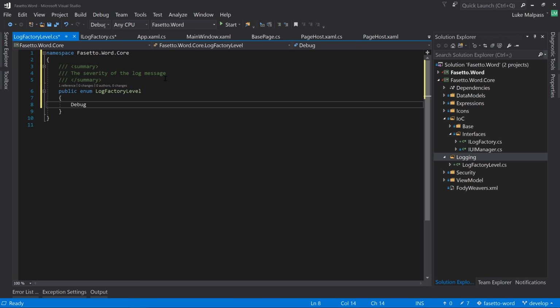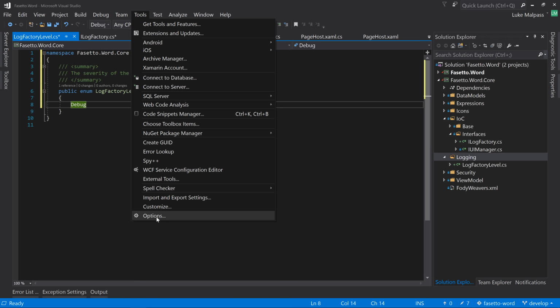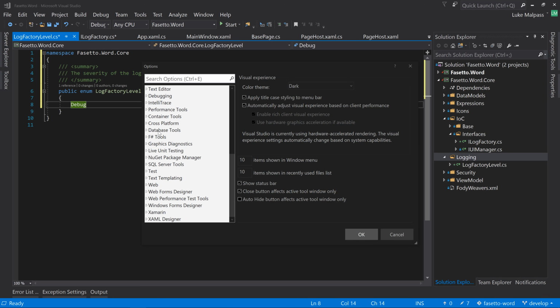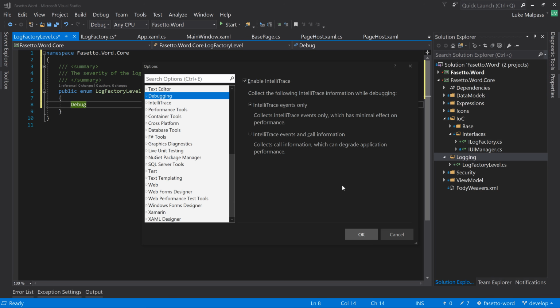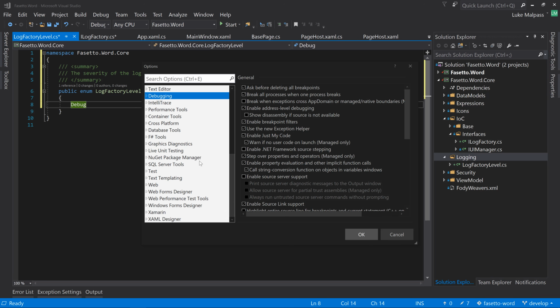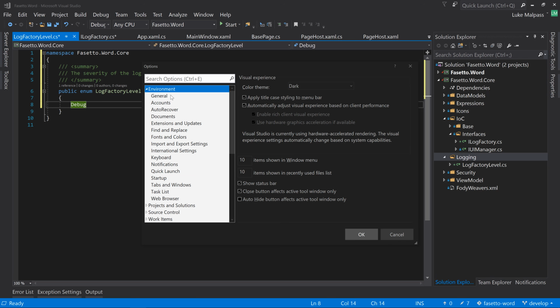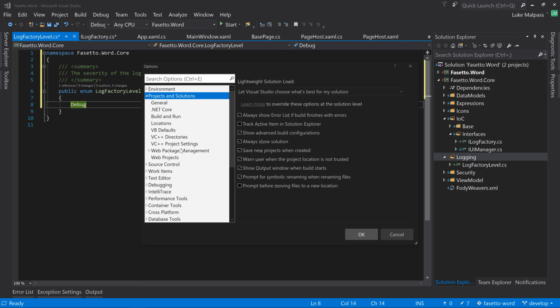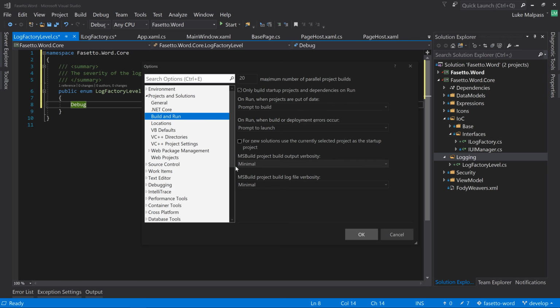We've got debug, it's in tools, we're basically following, where are we? Debugging, environment, general, no, projects and solutions. I will find it in a minute. So many options, build and run, there we go. So we're kind of mimicking this, where you got quiet, which I call verbose, well, quiet's practically say nothing.